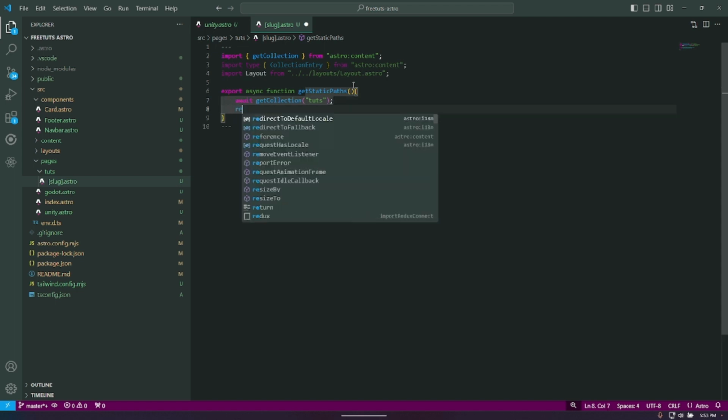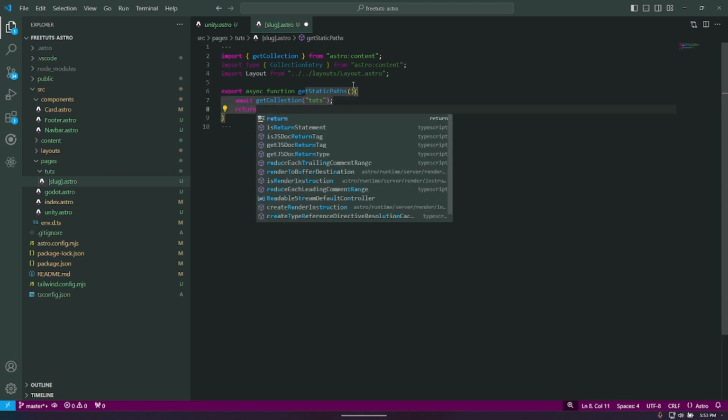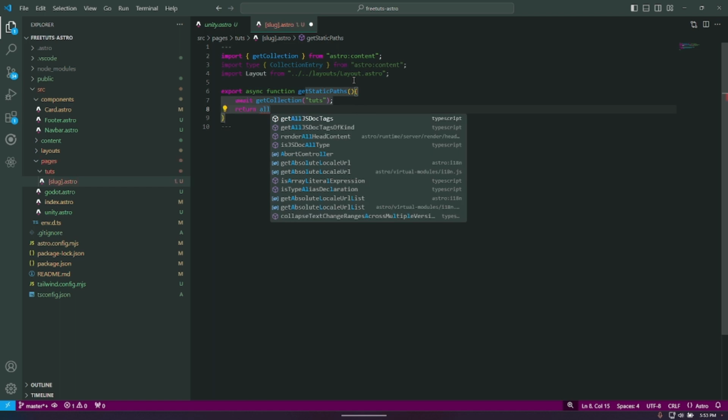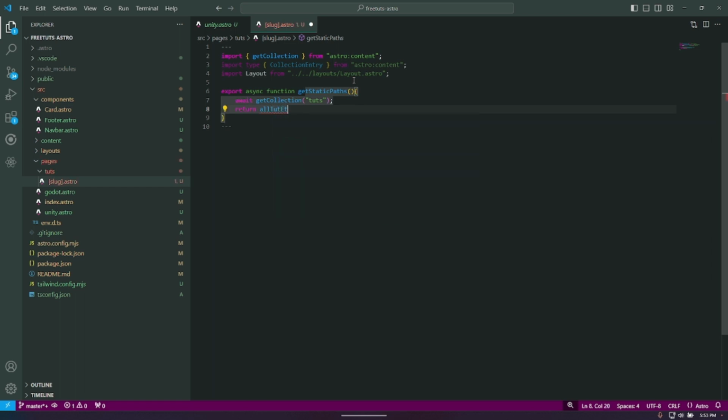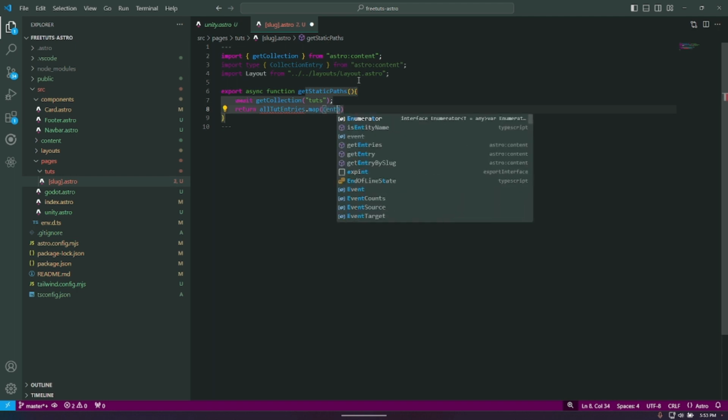It does a lot for you. So it returns, we're going to say all tut entries, and we're going to map it, and we're just going to wrap it in a thing called entry.